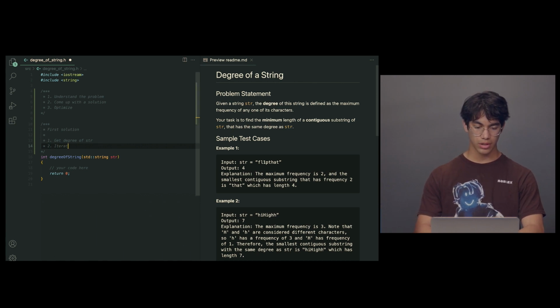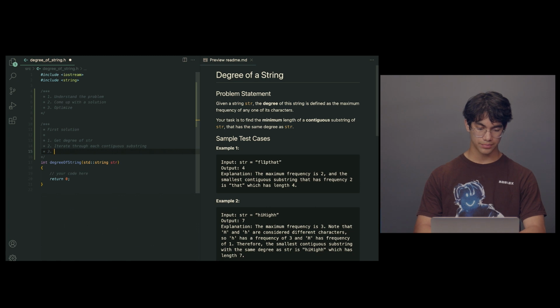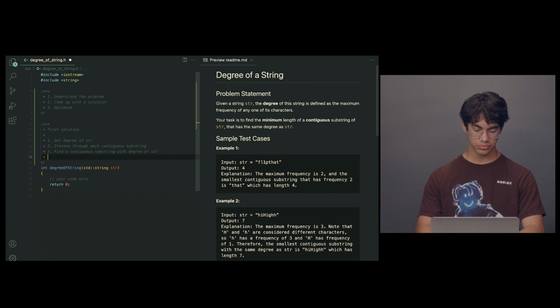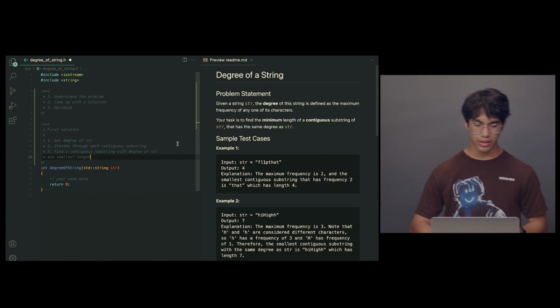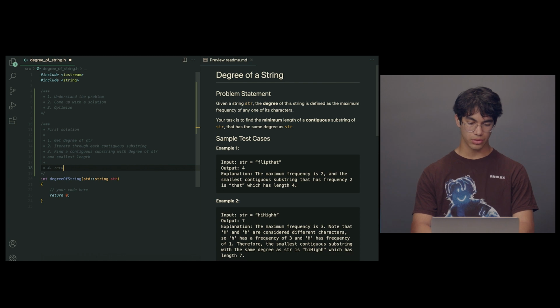So we iterate through each contiguous substring and find a contiguous substring with the largest degree, and by largest degree, it's actually just the degree of str, and with the smallest length.